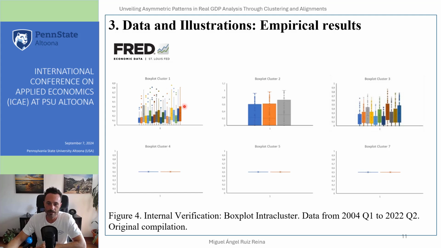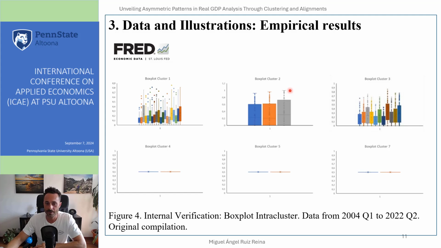And finally, cluster 2 is notable for the length of the whisker in its box plot, which reaches up to the acceptable limit of 1. This is the limit of acceptable internal verification clustering.